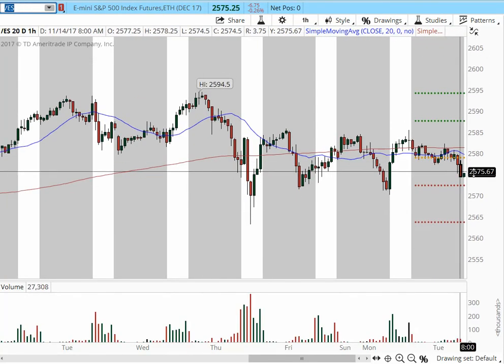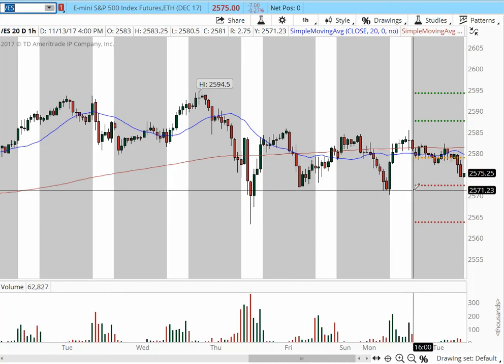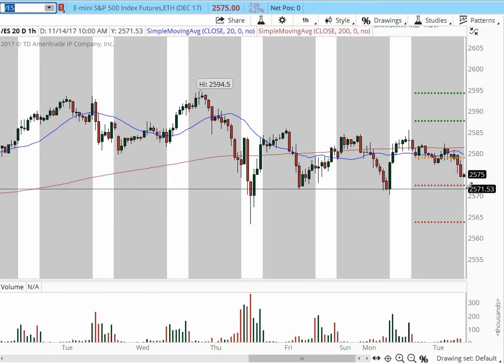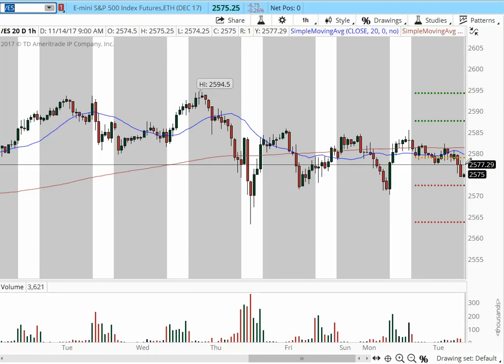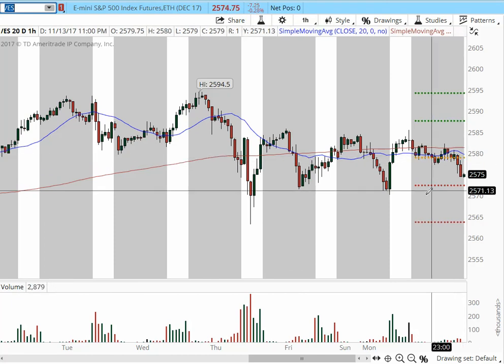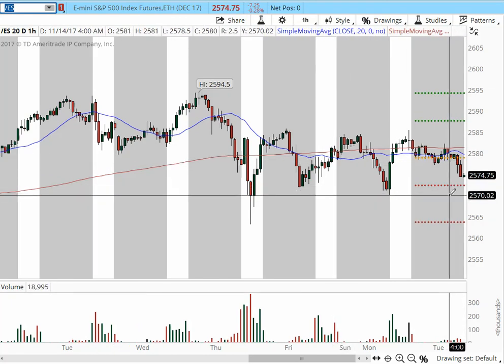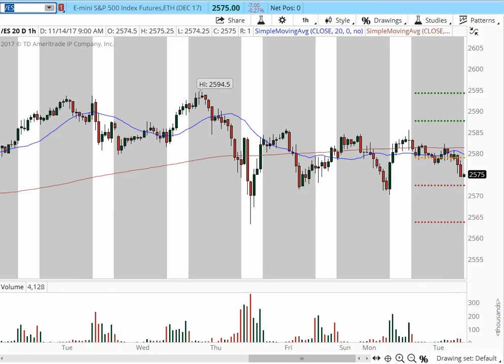Let's take a look at the S&P 500, and the S&P 500 very sideways. So the ranges that are going to be in play today are going to be 2570. Buys off the 2570 may be possible, with target areas into the 75, possibly 77, and into the 80s, more like 79. And on a break of this support level right here into the 2570, we do have room to continue lower into 2562.50. So these are the target areas that we're going to be looking for.